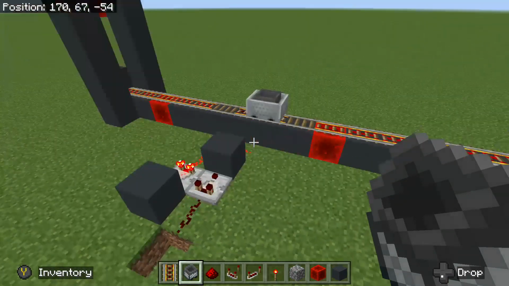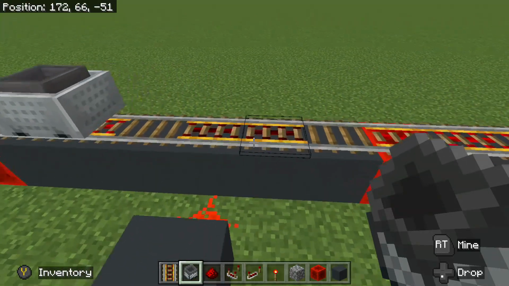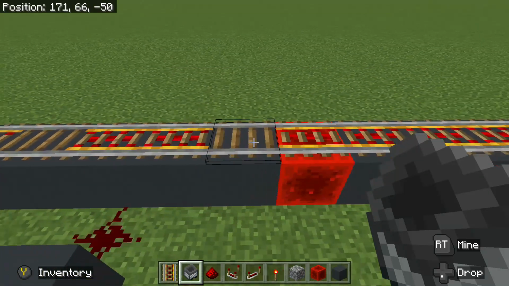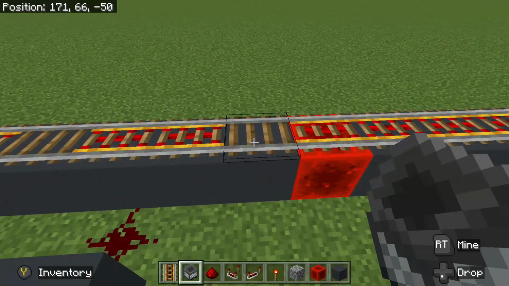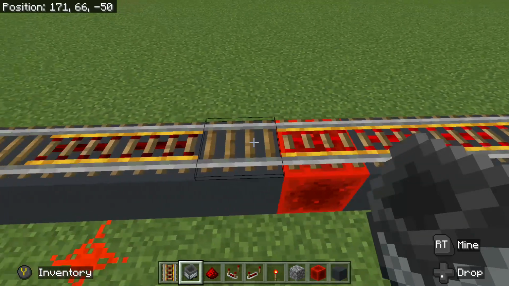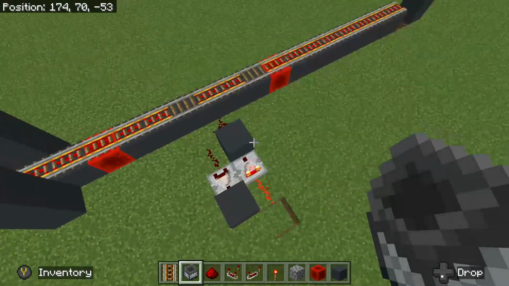So that is one thing that I found out with the circuit, that if you have a section of rail like this that will work to slow the minecarts down, then once they are slow, they can begin to accelerate again. So it's like having a bottleneck in traffic.